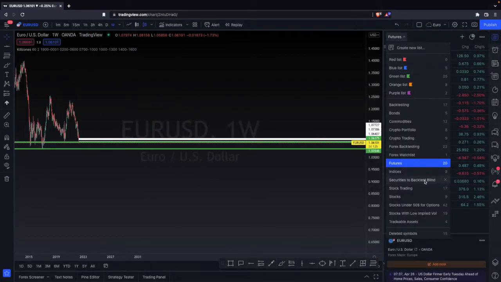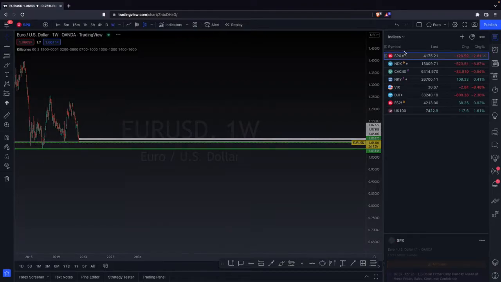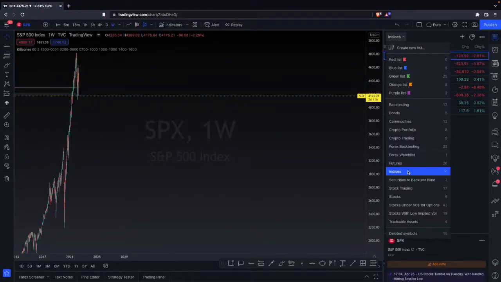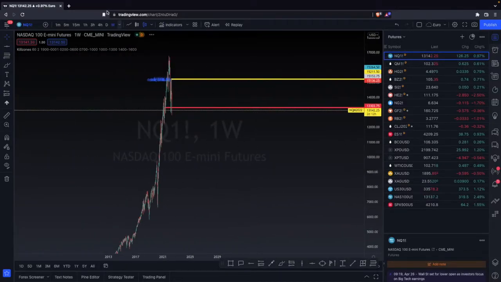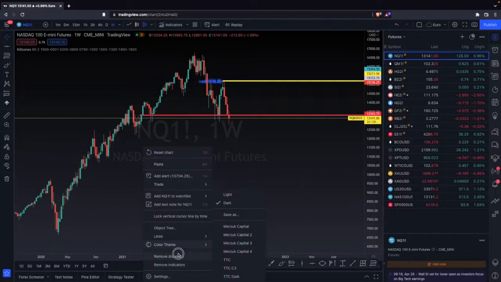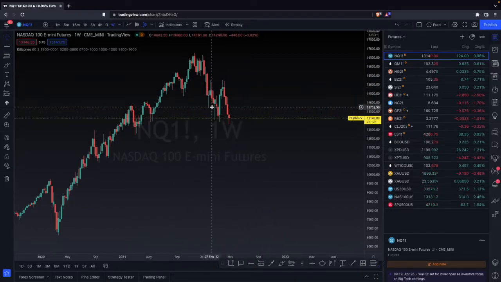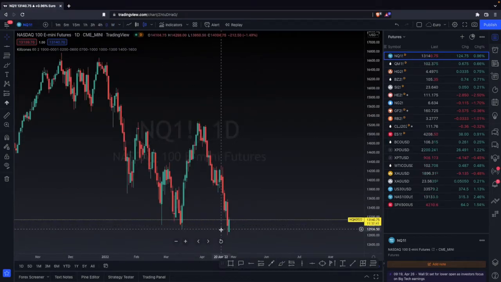Quickly run through the indices. To run through the indices today, I'm just going to use the futures. Why not? So weekly, I'm doing some back testing on futures. Weekly, we actually just got a run on the swing low. Daily, again, we got that as well. So now we're seeing we can get a pullback.